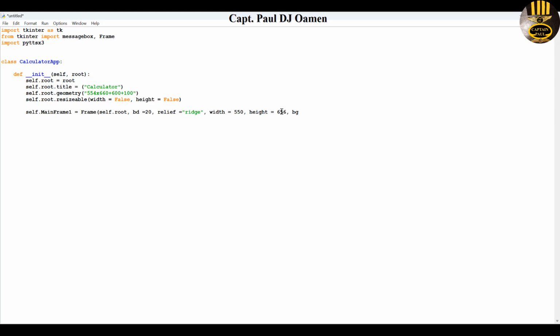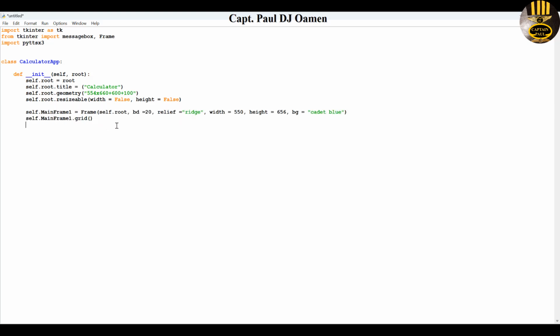And next, let's give a border color, background color. I'm going to just enter that blue there. And close that. So let's run it up. So right here we say self.mainframe, and that's going to be dot grid. Alright, the first one is taken care of, so I'm going to do the same thing for the second one.